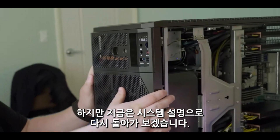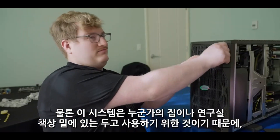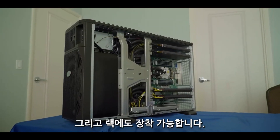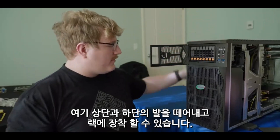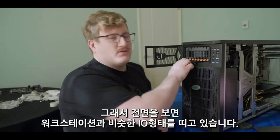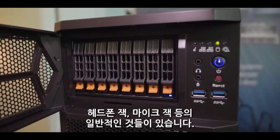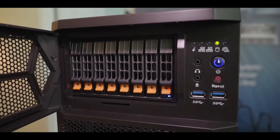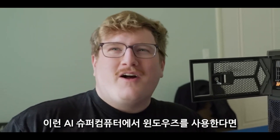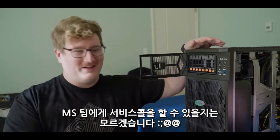Let's put this back into a complete system. Since this system is meant to go at someone's house or in a lab under the desk, the form factor is a tower. It is still rack-mountable — you can pull off the top and the feet at the bottom to rack mount it — but the intended purpose is a tower. Up front you'll see things like a workstation: headphone jack, microphone jack, kind of standard things. I don't know if you'd have Windows on this and do Microsoft Teams calls on an AI supercomputer, but you could if you wanted to.